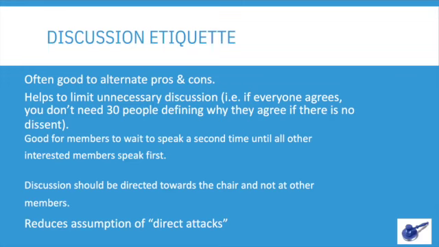It is good for members to wait to speak a second time until all other interested members speak first. So once you have spoken once on the motion, give others a chance to speak on the motion. And most importantly, during the debate or discussion, you should always direct your remarks towards the chair and not other members. This reduces assumption of direct attacks. So in our discussion, we will always say, Madam Chair, not speaking to the person who's at mic 10.